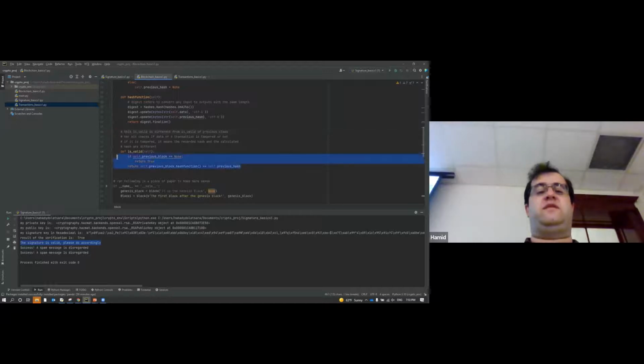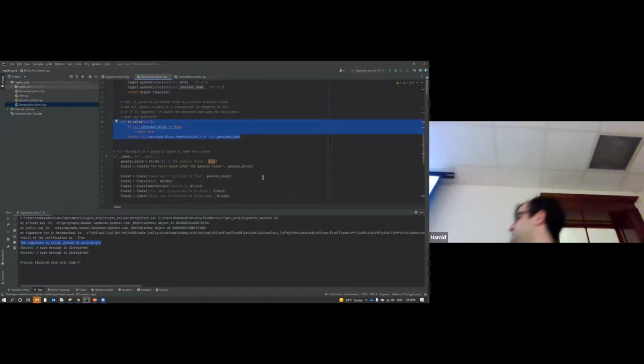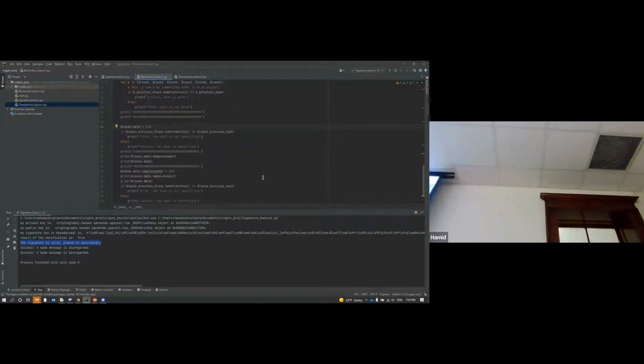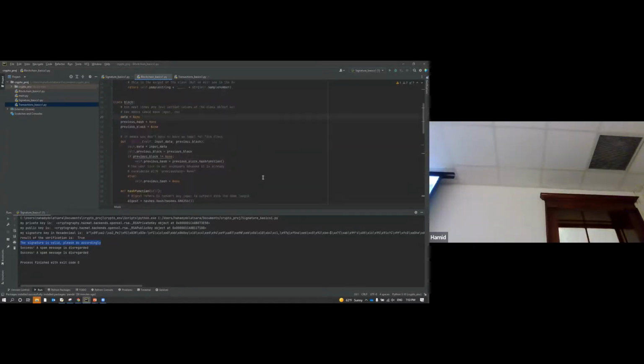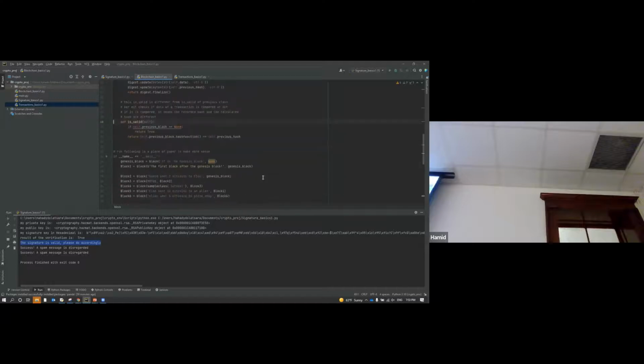And look at the validation. The validation here is very straightforward. After you assign the previous hash value here, and you are done with the block, you do this verification.